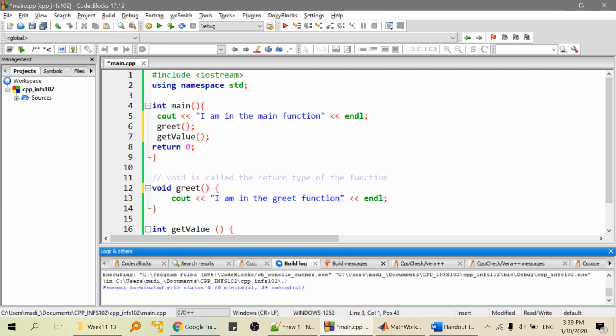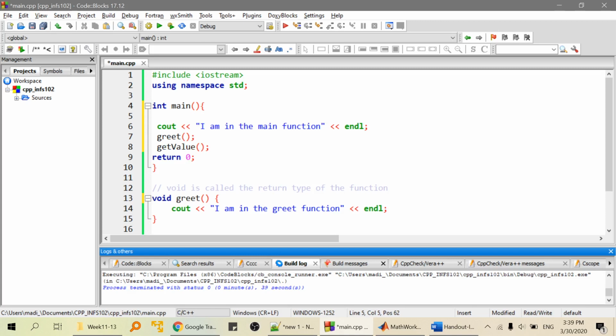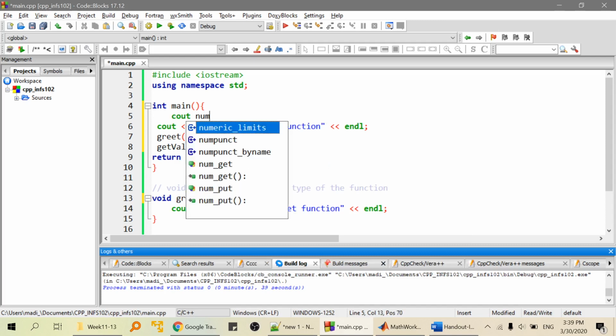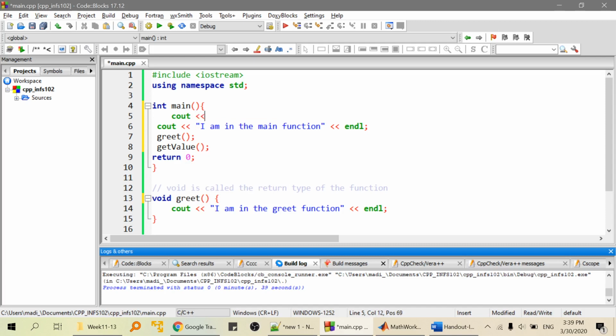So it's similar to the terminology of the variable. If you remember, we cannot say x equal to 3, or cout x, or cout num, and just keep quiet about that.